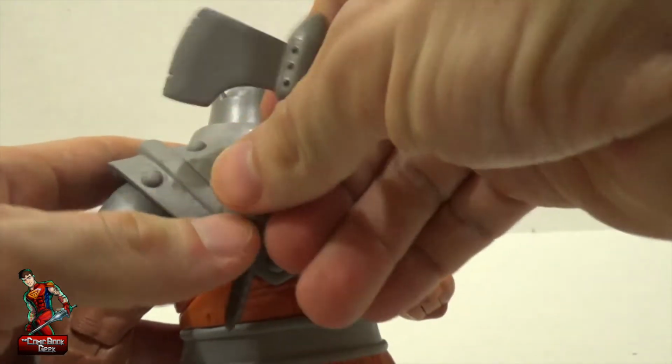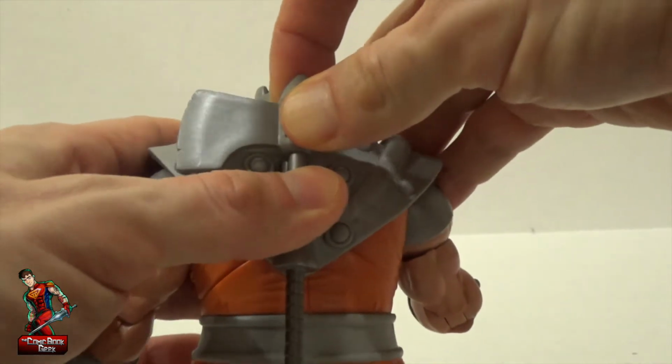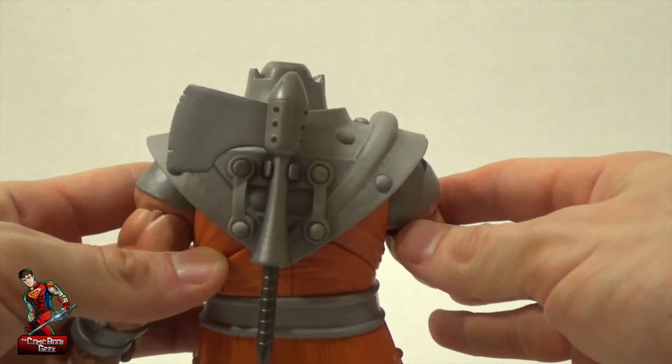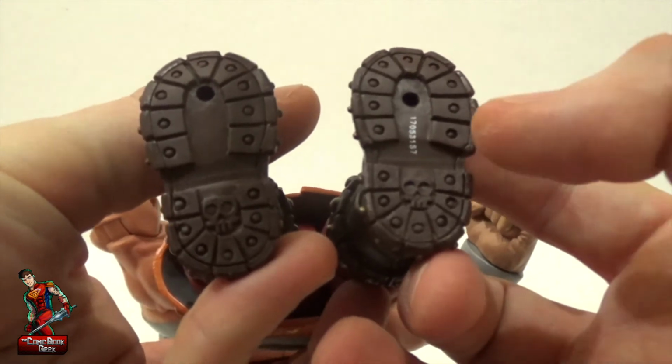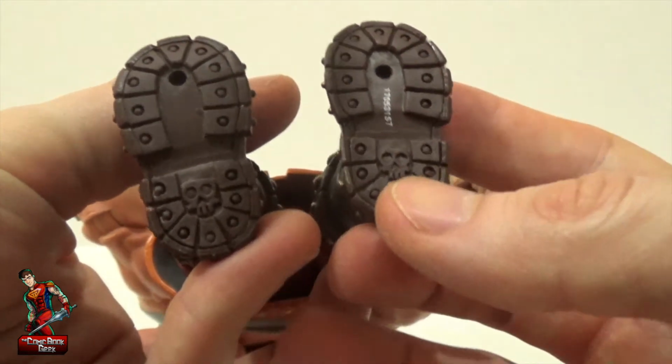I actually put it a little bit further down to this point, and it holds it fairly nicely. Good view from the side. Holy hell, his arms are huge. Even the detail underneath his feet is pretty awesome. Look, you can see the skull again.